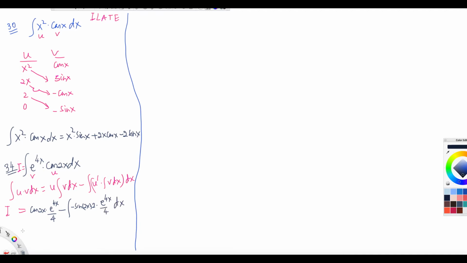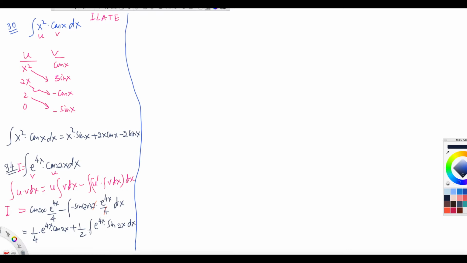You see that? Let us write it down in a nice format. So you get 1/4 e to the 4x cosine 2x. Okay, and then minus minus will be plus. I got 1/2 because there is a 2 and there is 4 in the denominator. If I cancel that out, I get 1/2. And then you can write e to the 4x times sine 2x and then dx. Okay guys, that's what you get.